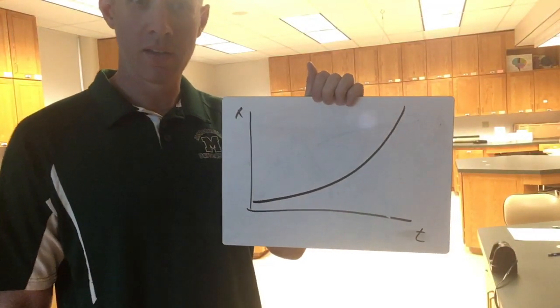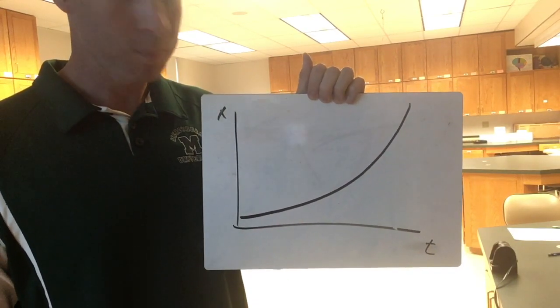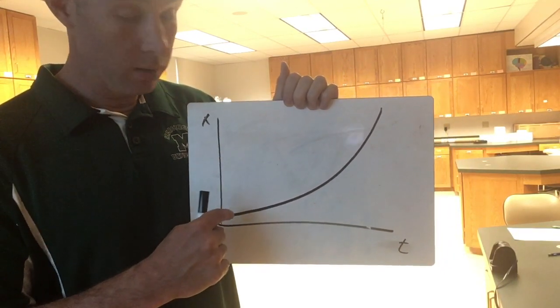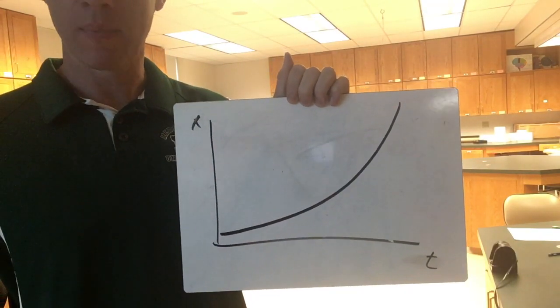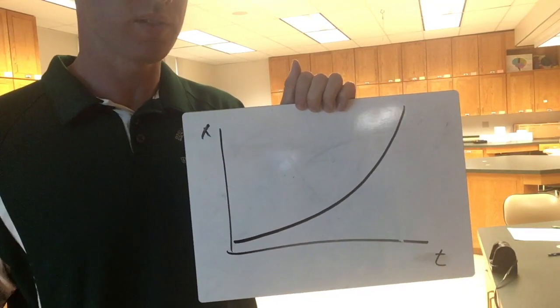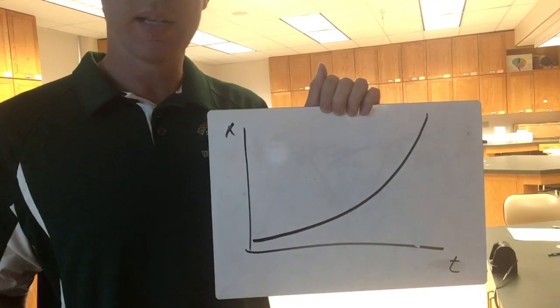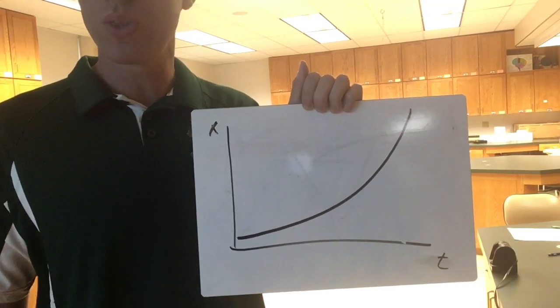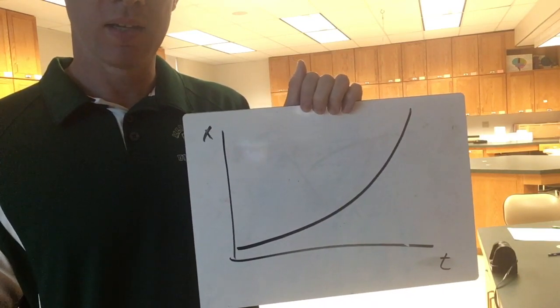All right, the next graph down the list looks kind of like this. Now, this is just a rough sketch, but it's pretty close. We're starting off down here, and we're going up like this. But unlike the last graph, this is not a straight line. I don't know that we've talked about curved lines yet. We've only talked about straight lines. But I want to give you a second to just think about it. I want you to write down your hypothesis, what you think this is describing. So take a second and do that.